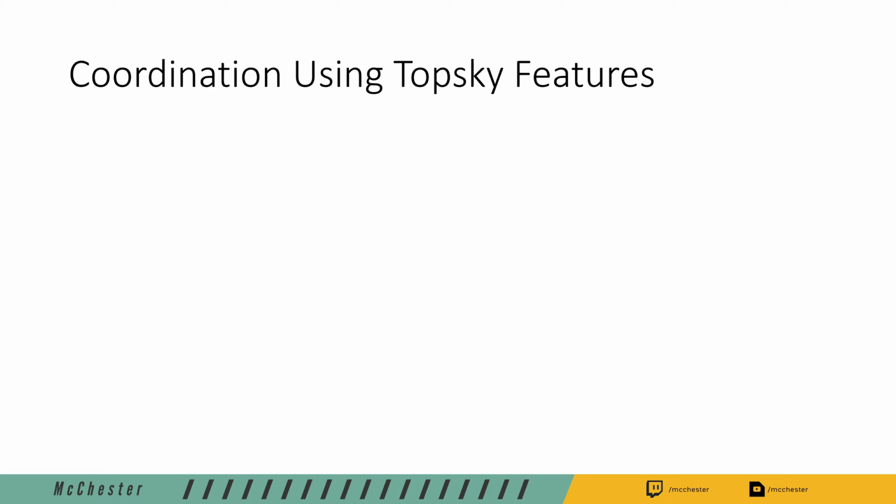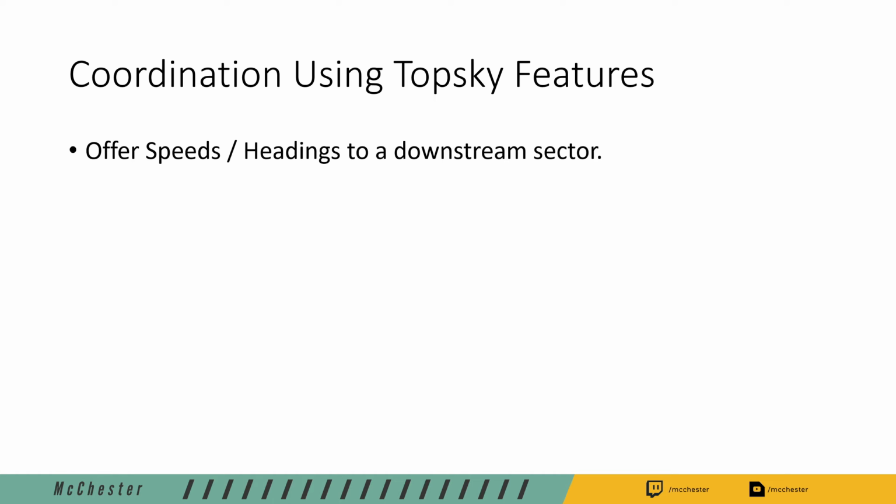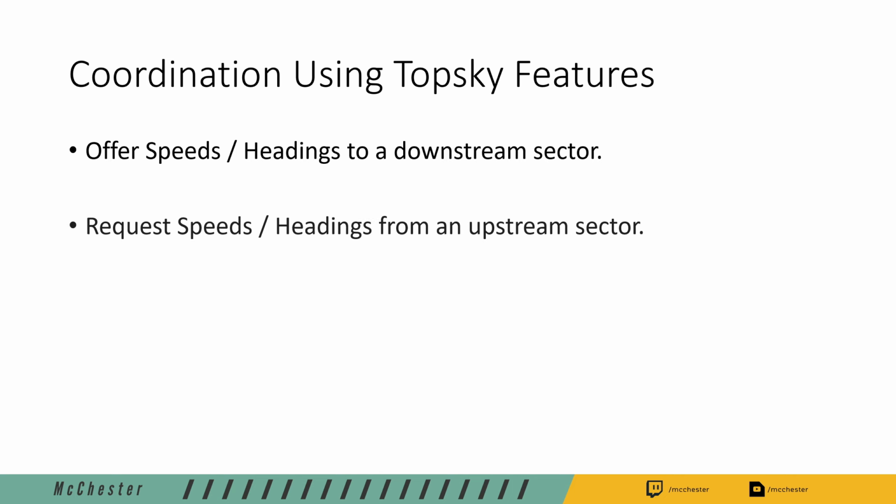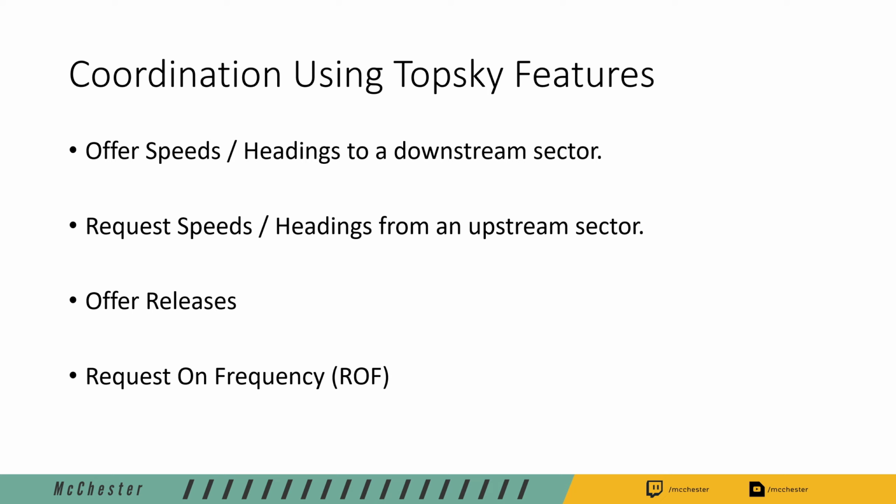Also, if you and your VACC is using Topsky, you have additional features that you can use to avoid verbal coordination. For example, you can offer speeds and headings to a downstream sector, as well as request speeds and headings from an upstream sector. You can offer releases, and you can request aircraft to be sent over to your frequency.